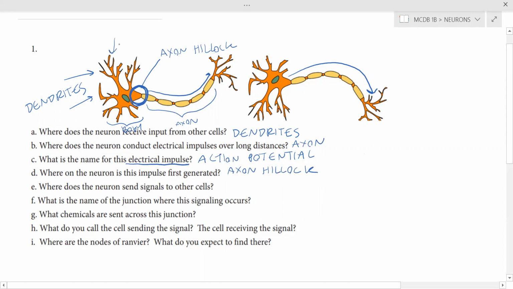Right, so you have a ton of different dendrites sending a bunch of different information. So right here at the axon hillock is kind of where it processes that information. It says, should we fire an action potential? Should we not fire an action potential? The axon hillock is kind of summarizing all the information from the different dendrites. And that's where the action potential begins before it travels down the axon.